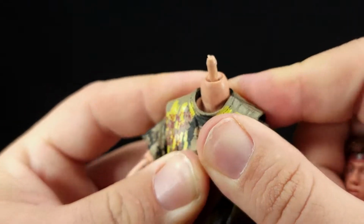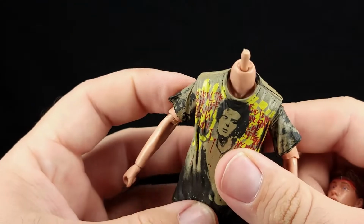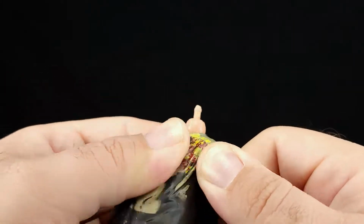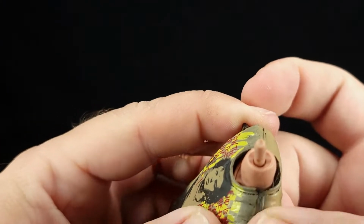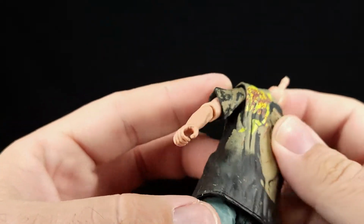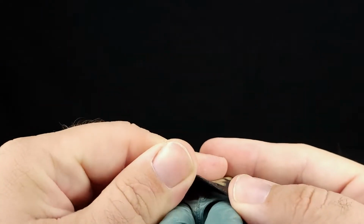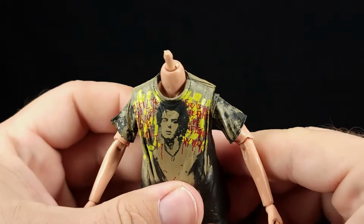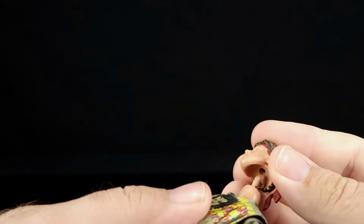Though, here's the weird part. It looks like he has a shirt on under his shirt. Can I get the arms out? Let me check. I never know how NECA has her arms attached. But if you look, there's a molded shirt on under his shirt that's flesh-colored. So I gotta wonder if this outer shirt wasn't really meant to be initially. Oh, he definitely has an undershirt molded in. That's crazy. But either way, so yeah, tiny penis with a ball joint, so it doesn't really count.